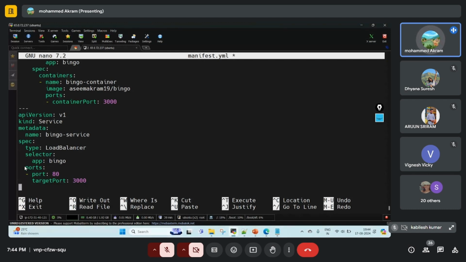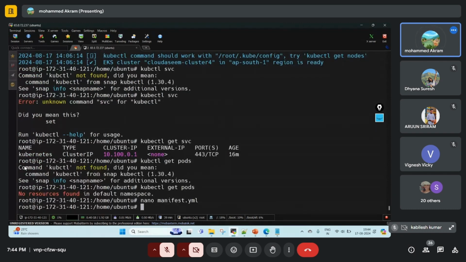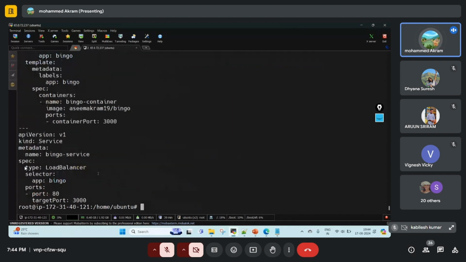Then the service is up. We are creating the service and specifying the service name and which kind of service we require. You require a load balancer service. The name I'm giving is bingo app, which I have specified above. Then I'm giving port 80, mapping port 3000 to 80. Ctrl+Y and save, enter. If I cat the file over here, I should be able to see the configuration I have given.